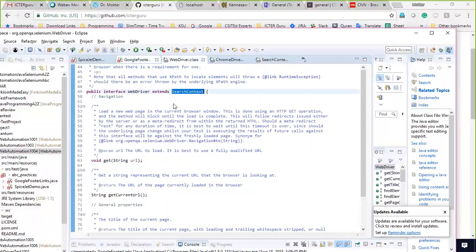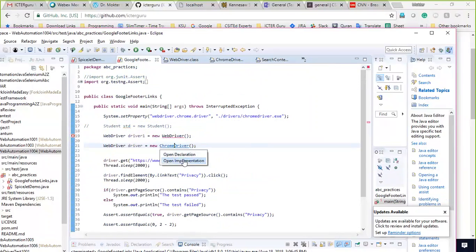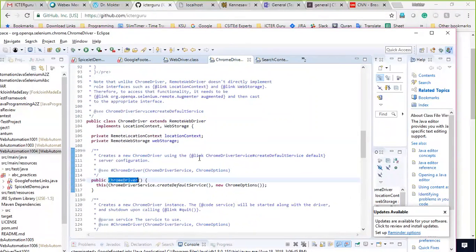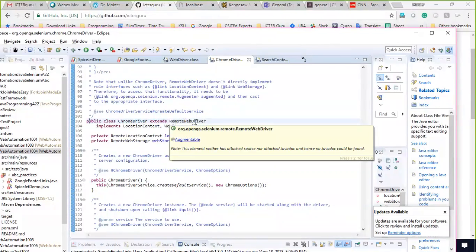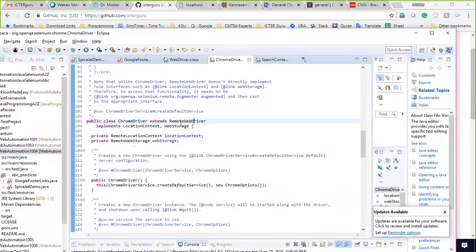If we go here in Chrome driver and open its implementation, Chrome driver is a class, right? You see? And it has extended what? That's a super class. Yes, this is the super class, and it has also implemented LocationContext and WebStorage, right?